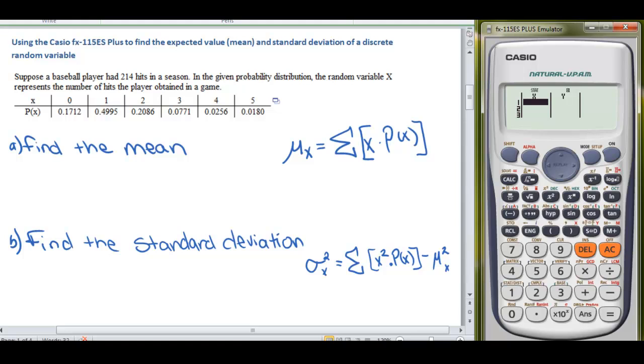For the x column, we're going to enter in 0 through 5, so our 0, 1, 2, 3, 4, and 5. Using that equal sign to get you to go to the next column. Once you're all the way at the bottom of the first column, hit your over button. If you hit down, it'll take you to the top of the next column.